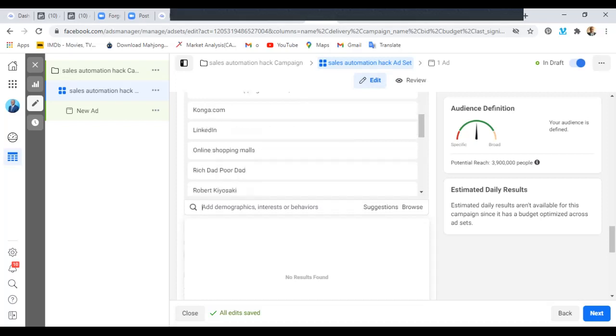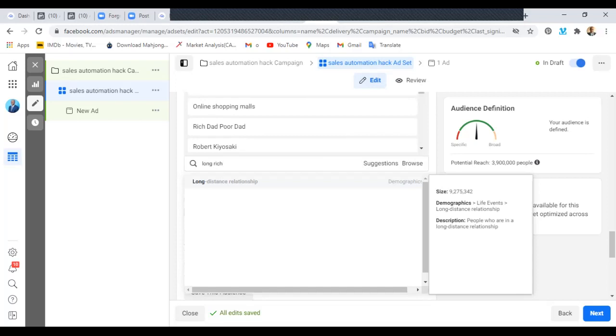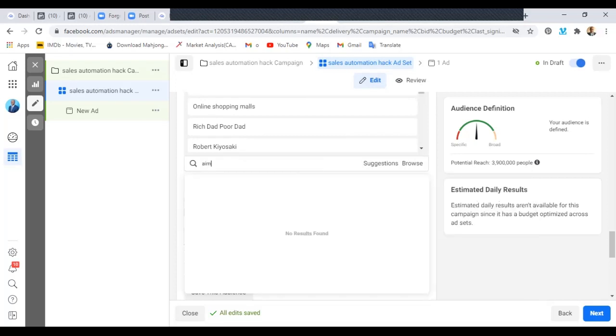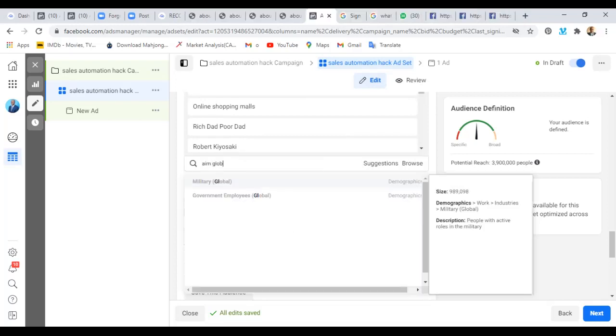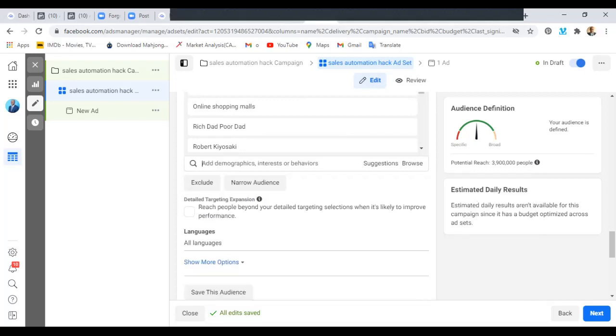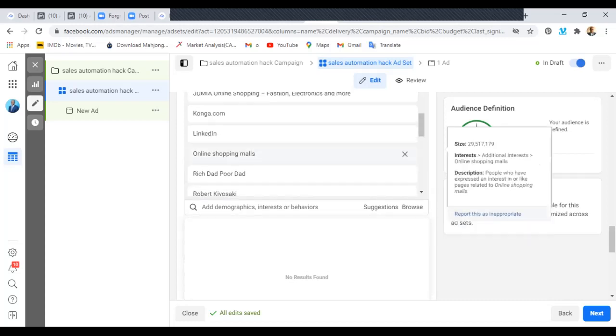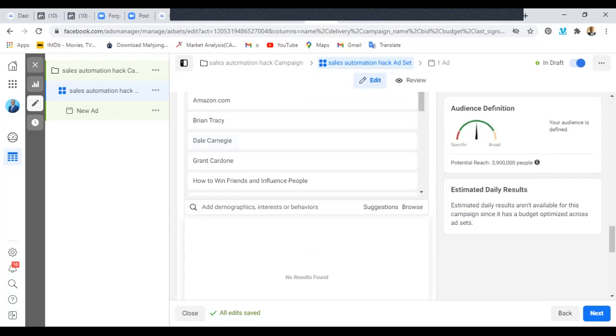So we have answered that. Who's your competitor? Now, Longreach. Remember, when we were doing all this, you will not see any results. Meaning it's not available in global. So that means that answer does not exist. That's what I wanted to show you. I allowed you to write the answer. So don't be skeptical that every question must have an answer. Just one of these interests can get you conversion.